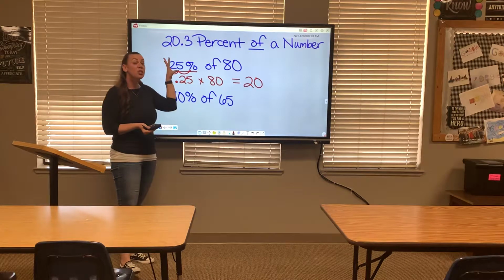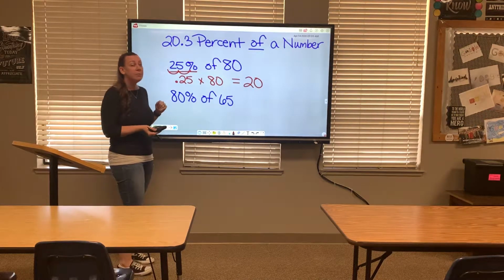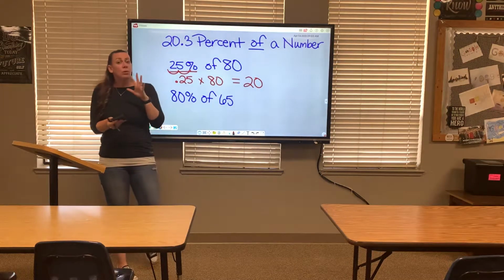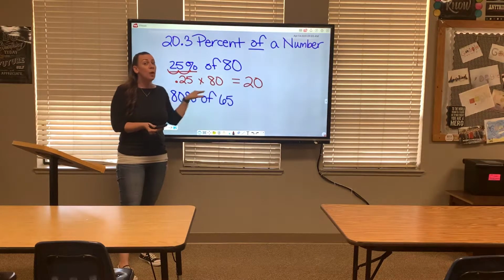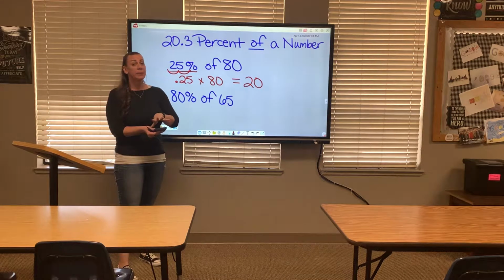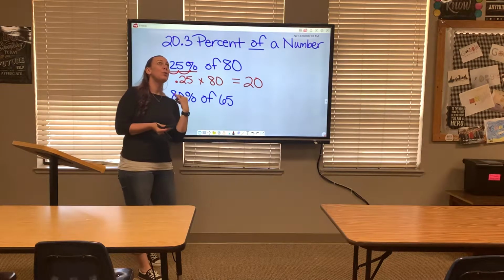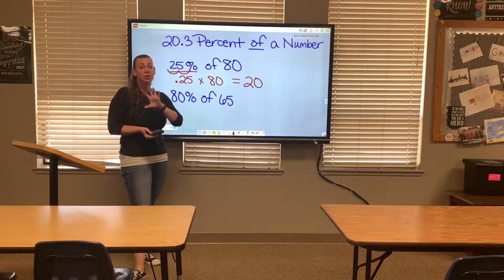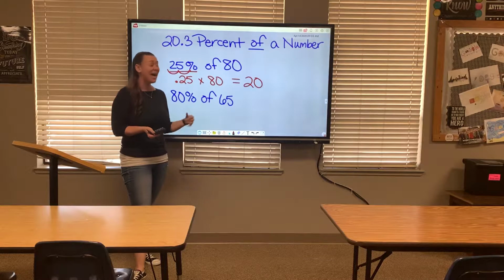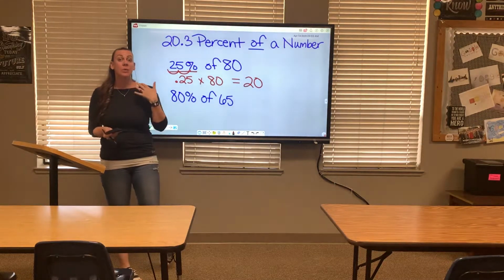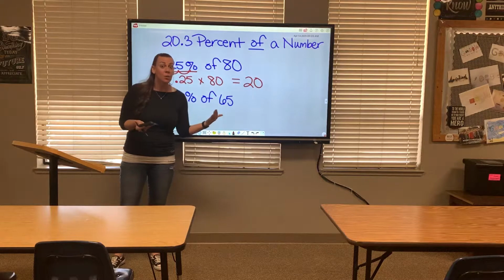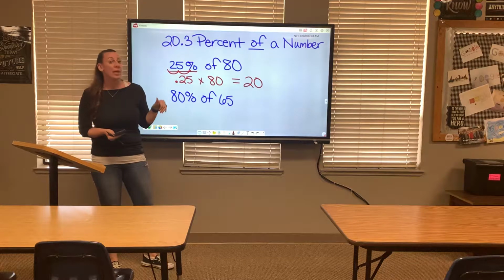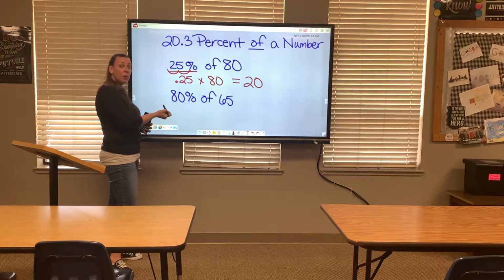We're taking the percentage, moving it into a decimal form, and then of means I multiply by the number that they give me. I do notice though that I am still writing down what I plug into the calculator. Okay, this is very important for those of you who tend to forget to show your work. I still need to see this. Even if you're writing your information into a Google Doc and submitting that, I still want to see your process. I want to see what you did, because if you moved the decimal spot to the wrong place or you did your multiplication wrong, I want to be able to see that. So I need to see what you did.